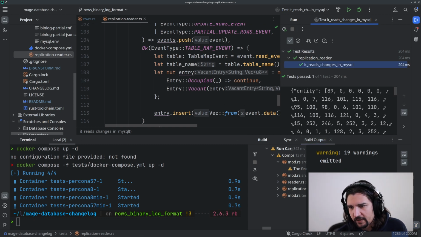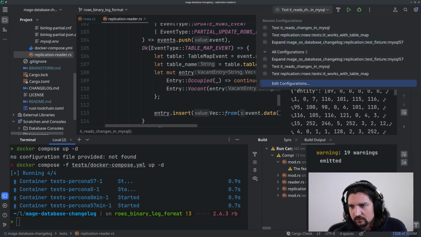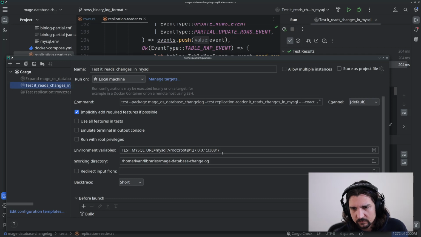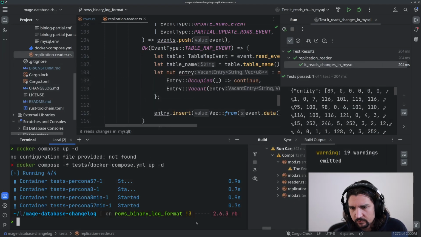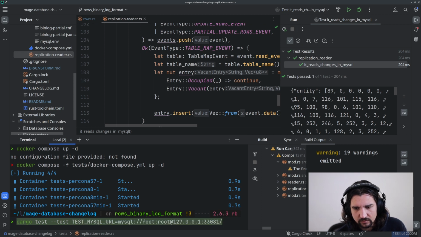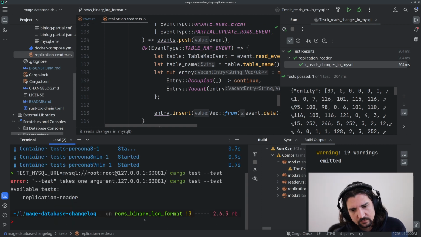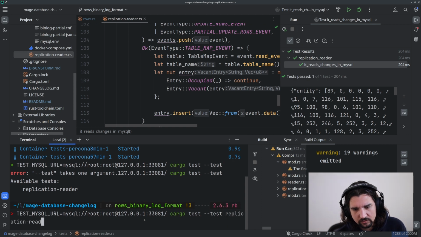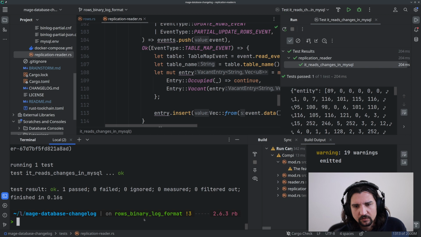The test passes. Probably in, you know what, I'm gonna do it another way. I'm just gonna copy this one here, and I wanna do cargo test. And I'm gonna pass environment variables in front because for me it's gonna be easier. Yeah, replication reader. Okay.